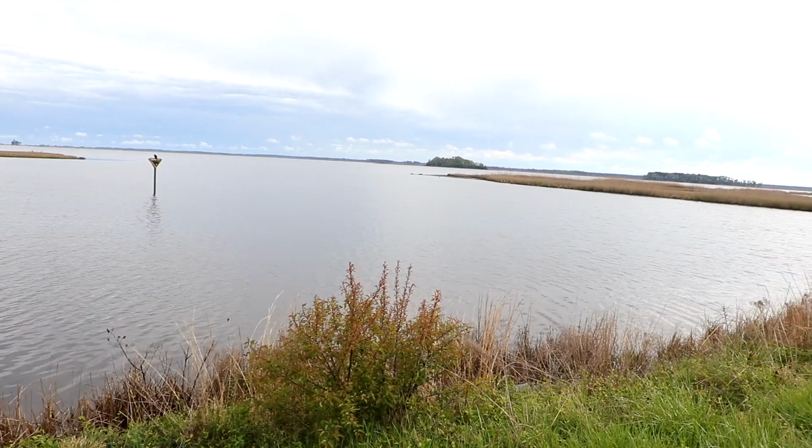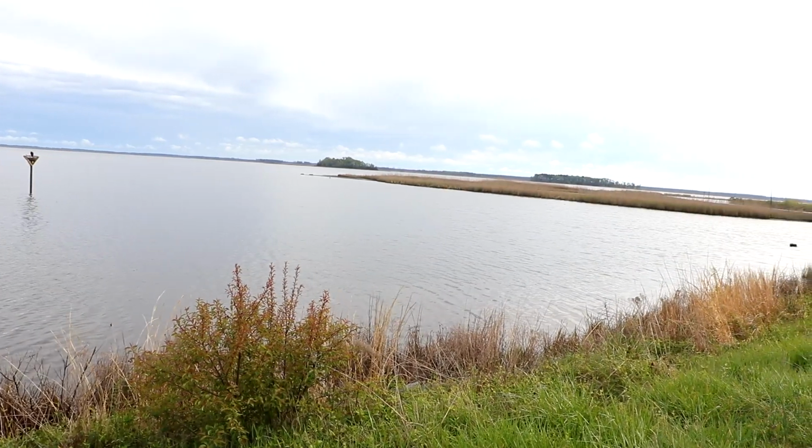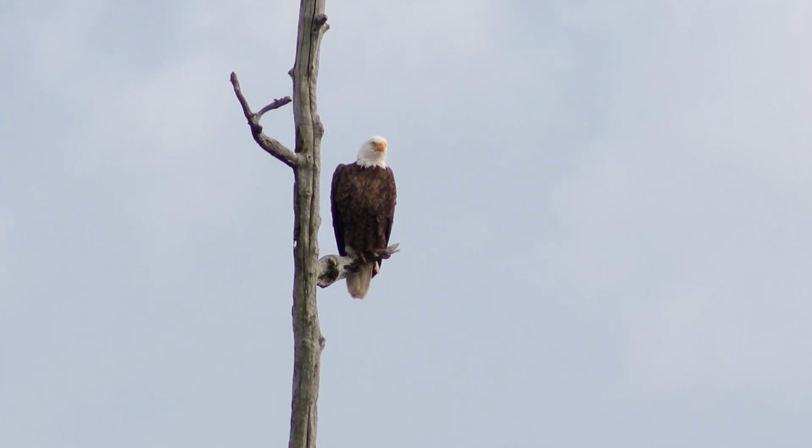Now, if you want to find an osprey near you, since they're mainly fish eaters, you'll find them along any lakes, ponds, oceans. Now, adult ospreys can be preyed upon by bald eagles and great horned owls. The younglings and the eggs can be preyed upon by raccoons and snakes. And they're very efficient at catching their fish. Every 1 out of 4 dives they make, they'll come out with a fish in their talons.